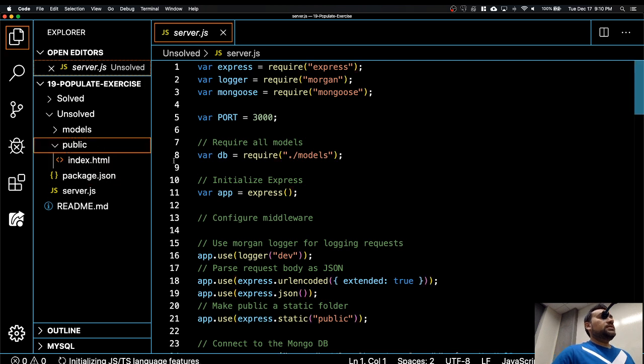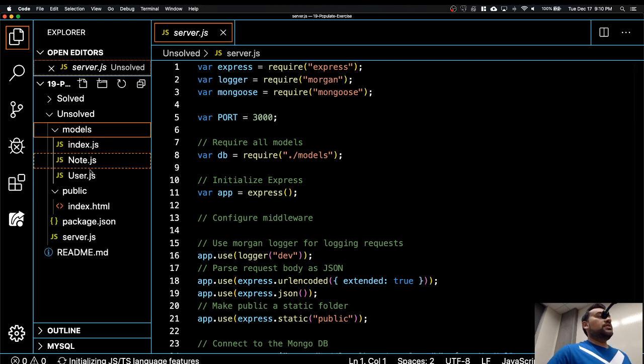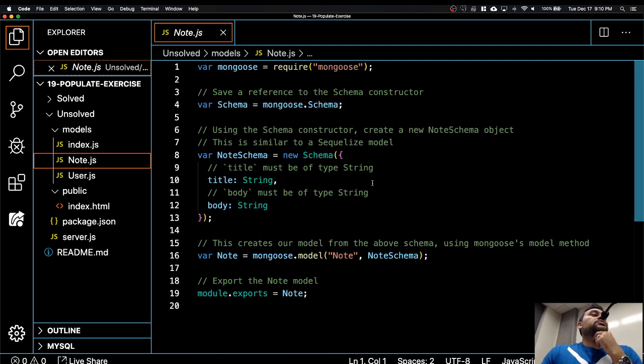So in this case, let's take a look how many models are there. You guys have been working on the user model. The new model that was added was a notes model. So it looks like a user can add a note to the screen. The note schema has a title and a body. And a note looks like it can be individual, but a user can have many notes.